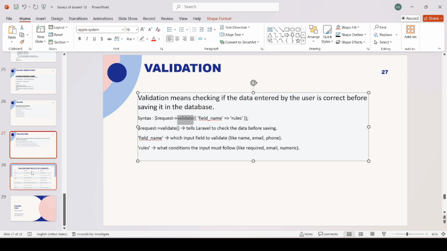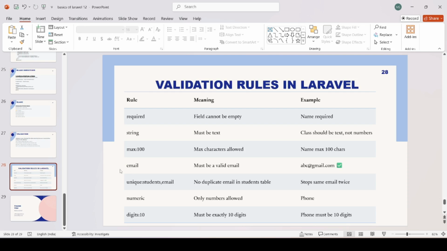There are some rules which we are going to use in our project. So these are the rules and these are their meanings. Required means the field cannot be empty. Email means the value must be a valid email address. String means it must be text, and max 100 means the maximum characters allowed.